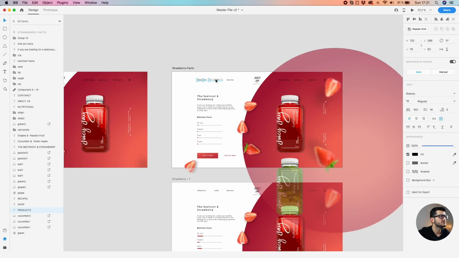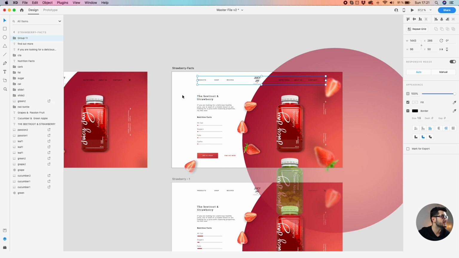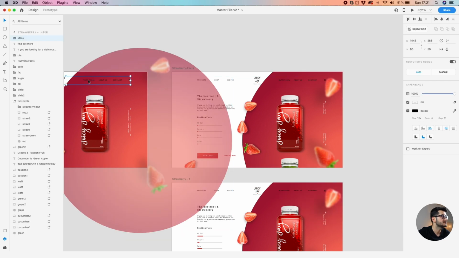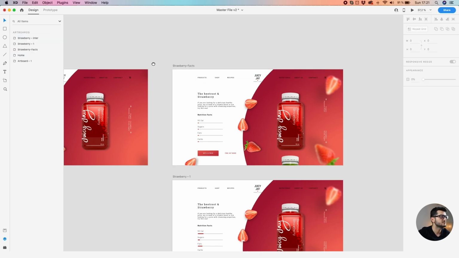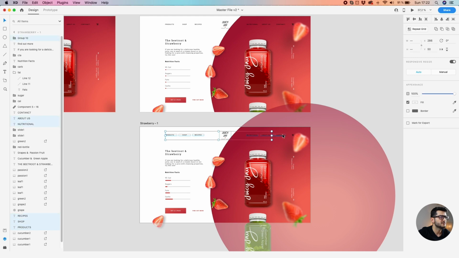Of the menu, let's group the menu. How we call that? I think menu. Let's double check. Yeah, like so. Let's group it here also.